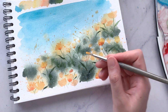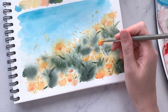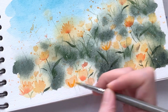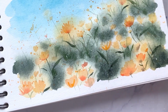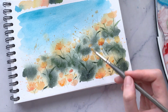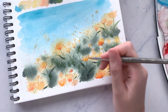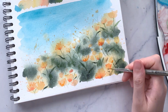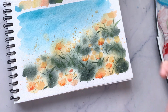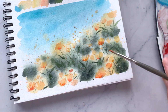At this stage, the overall painting looks a little flat, and using a synthetic brush, I grab thick paint of Sennelier's orange and apply it directly on the bottom center of the flowers. This will help to further boost the contrast. I'm only applying it to my bigger flowers and those that I want more focus on. Leave out the rest of the flowers which are further in the background. Then top up with more thicker paint of splatters.